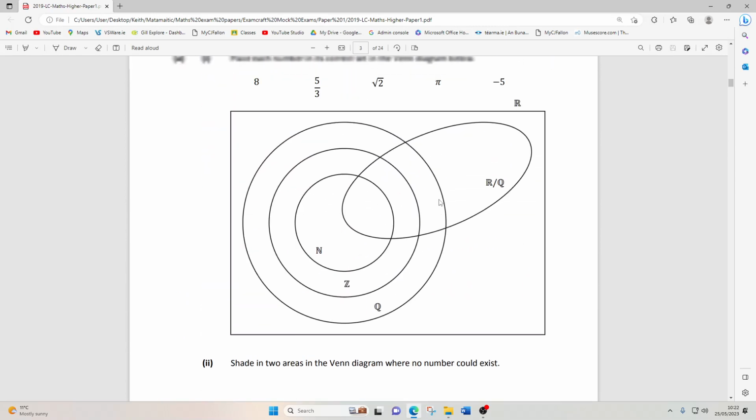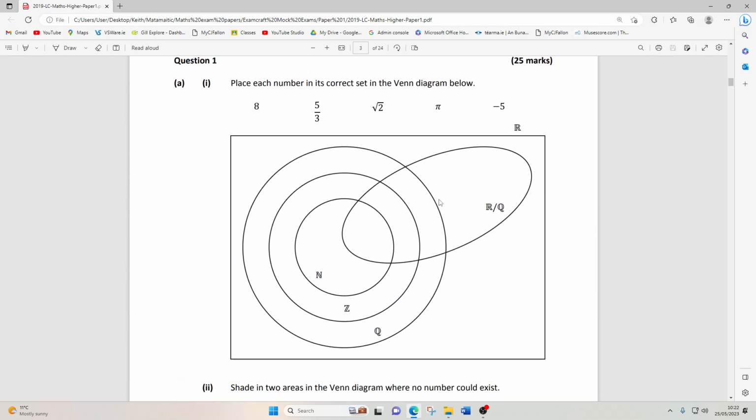Right, so that would be a typical coming version. Right, so market district definition in us, right? So place each number in its correct set in the Venn diagram below. Now if we could map, n is 100 to Stephen circle chart. Set integers, n natural numbers ever accurate. Q, can you beat into Q?